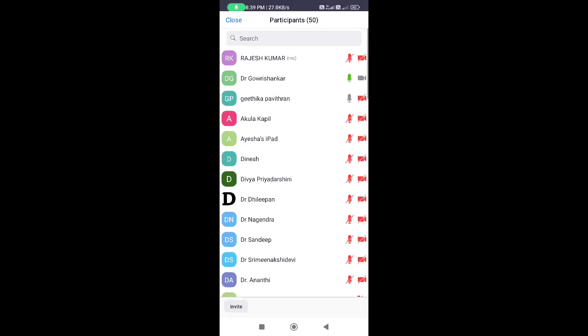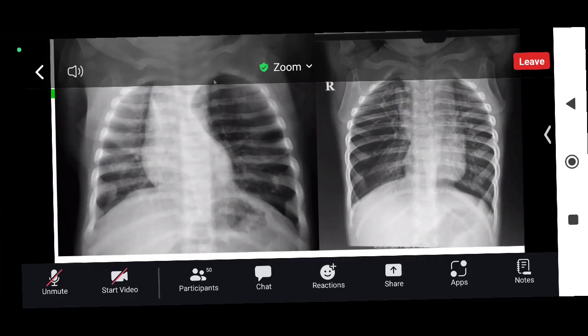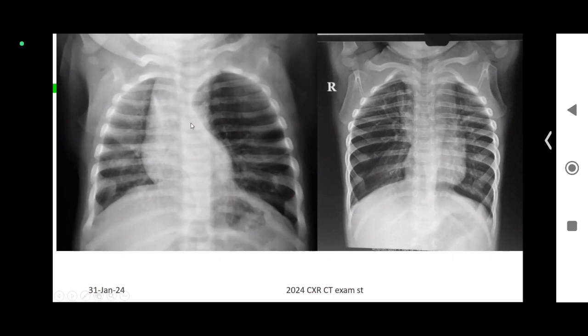Okay, I will answer. You look at this X-ray, you are able to see a mediastinal shift, number one. So something is not all right in the left side. You are able to see more air in the left side. Take a close look at the left heart border, you are able to see something compressed. Only if it is a congenital lobar emphysema, you'll have compression of the lower or upper aspect, like where the emphysema is. The left lung has only two lobes, upper lobe and lower lobe.